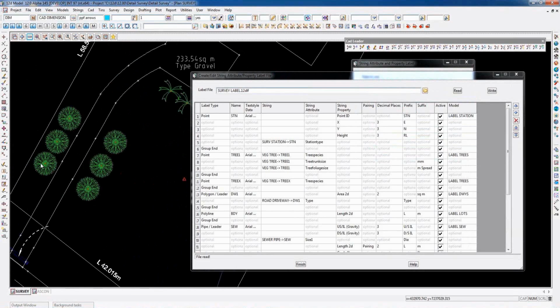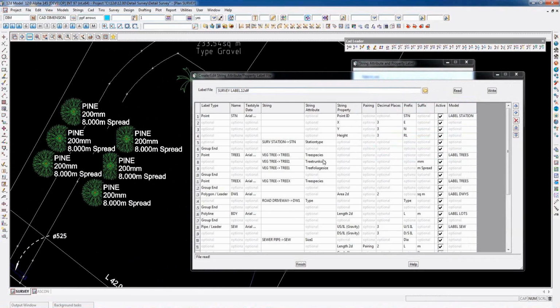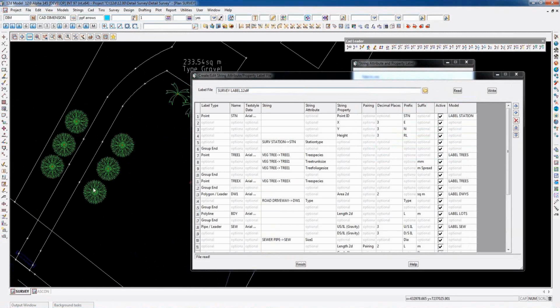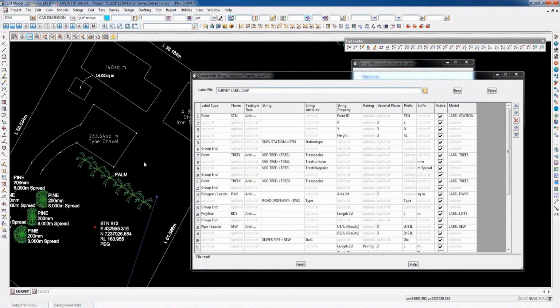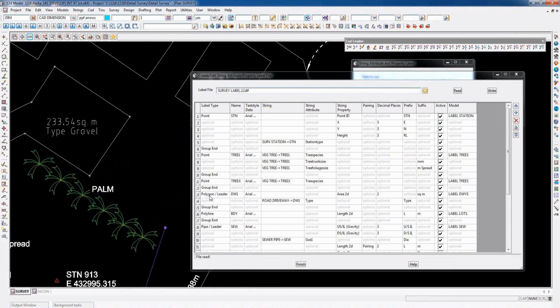Here we've looked at the trees, so we're picking up attributes, the tree species, trunk size, and foliage, and then as we pick each one of these label types, we finish them with a group N command. So looking at other trees, some we've picked up all of them. This one we've only labelled just the one tree with a unique name for the group of trees. We drop down the driveway one. Here we're looking at driveway, and we picked up a polygon, similar to the one we did with the shed here, and we're labelling area and an attribute which is the type of driveway. So it's picked up the attribute called type gravel.